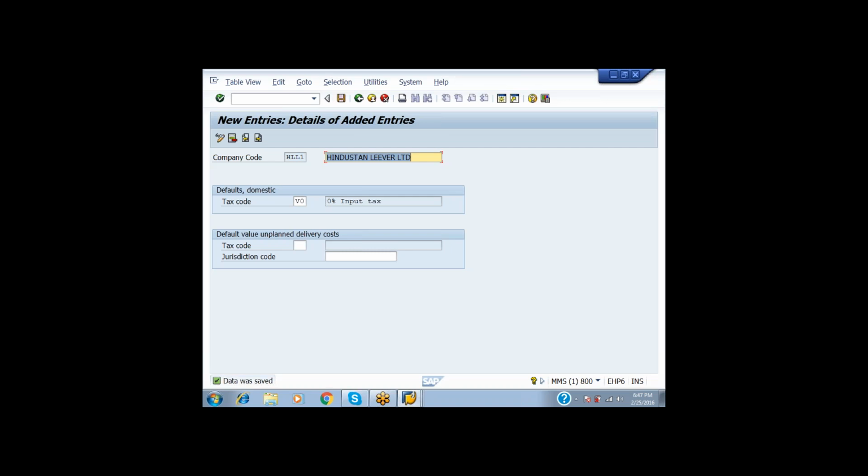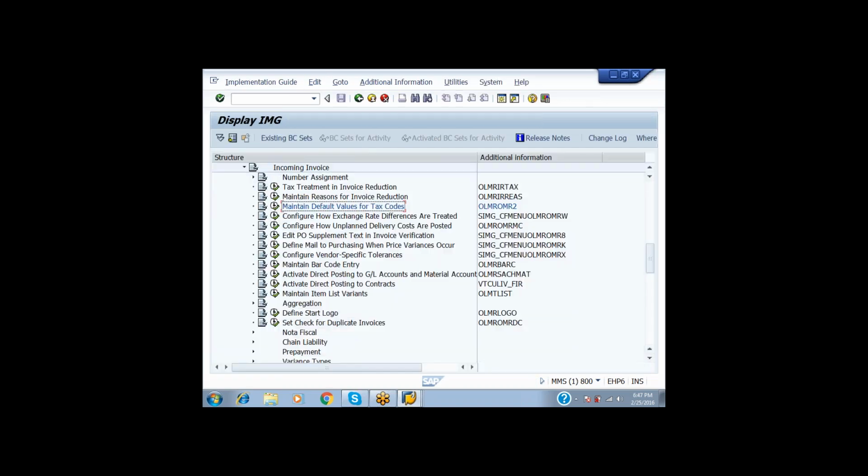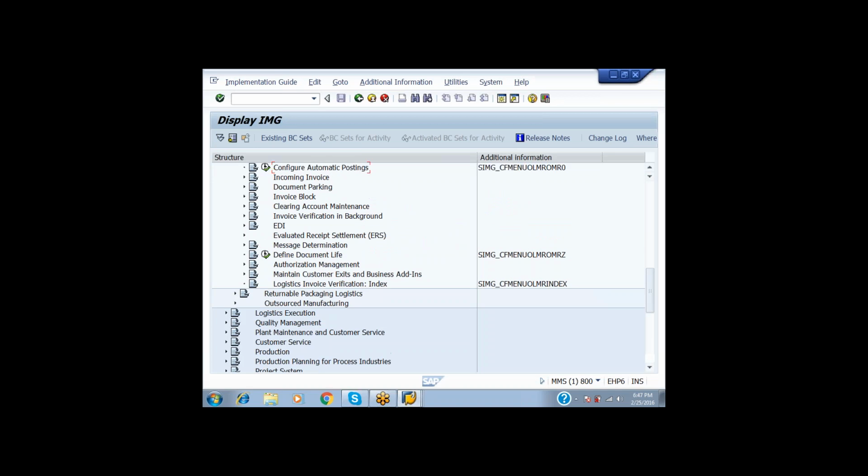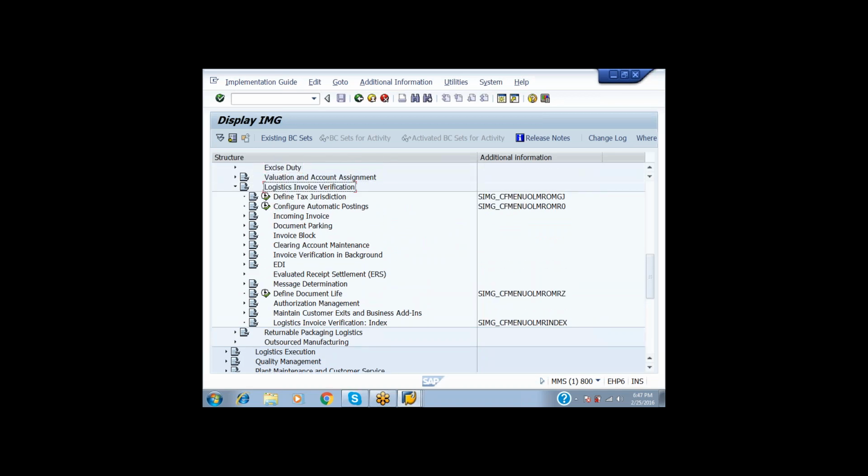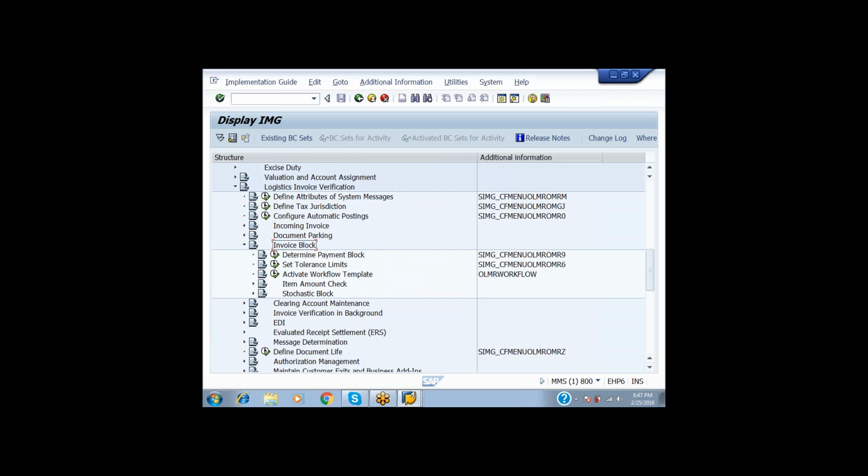For that, SPRO, IMG, Materials Management, Logistics Invoice Verification, Invoice Block, and then Set Tolerance Limits.